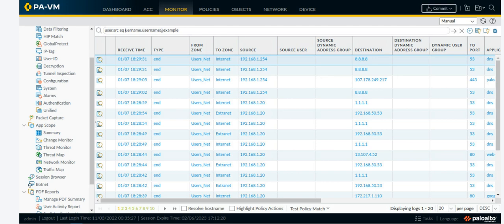In this way, you are only specifying that user and you can filter that user. That will show you exactly, it will pop up here, the source user will be here.